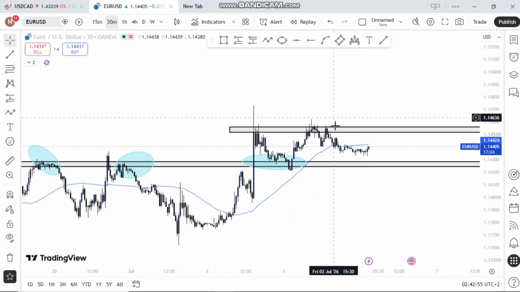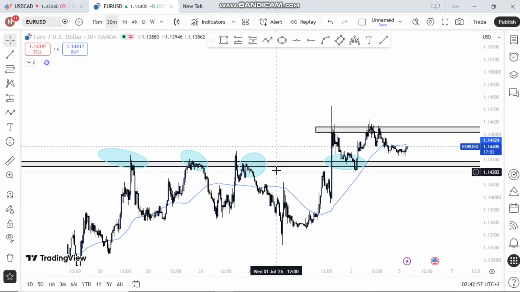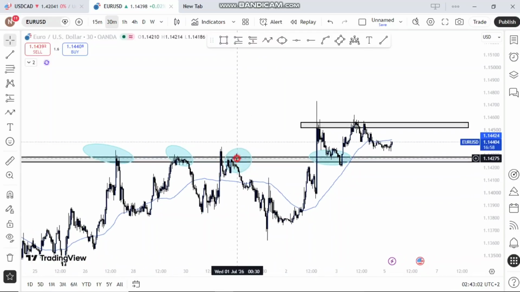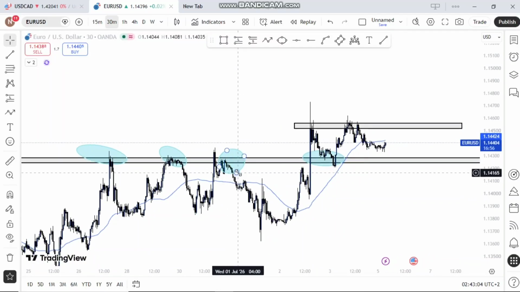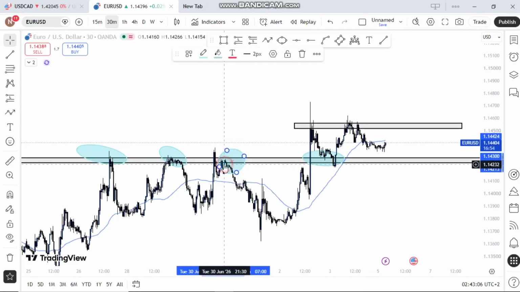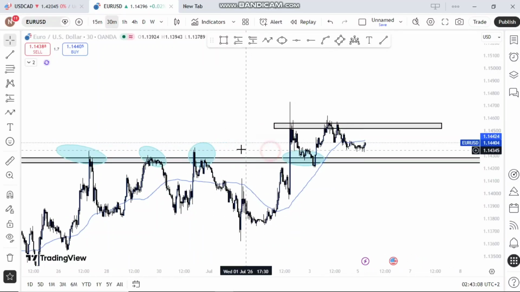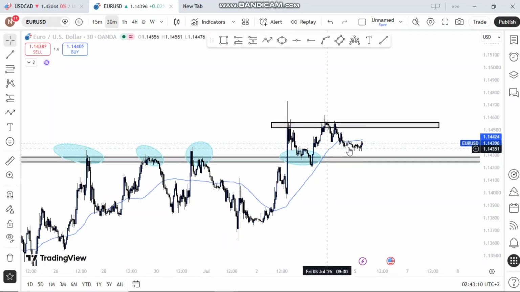So currently there's nothing much you can do on EURUSD besides wait. Support and resistance needs patience. It needs you to wait. It wants you to test out your emotions. If you're not going to be a disciplined trader, you're not going to be able to trade support and resistance.